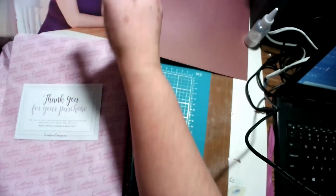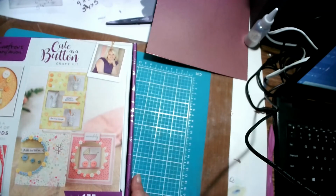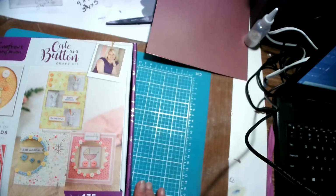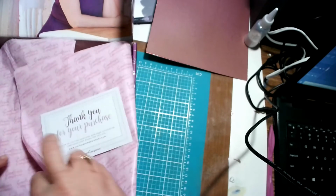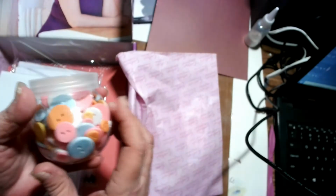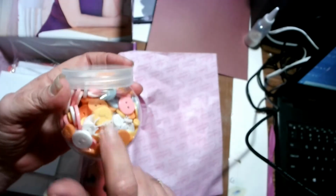I want to do another kit, Crafter's Companion Cute as a Button. I will real quick run through what's in the kit. I have already picked out some things. We have gone through this already before, I know that, but just for the purpose of going through it better, we got our jar of buttons. It's a cute little jar. I love it.